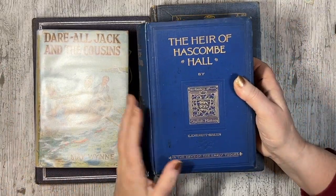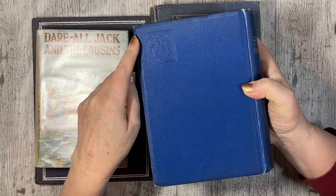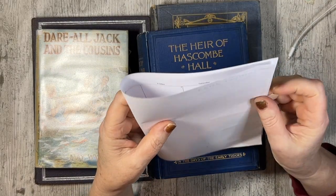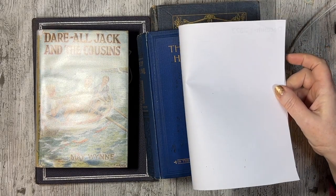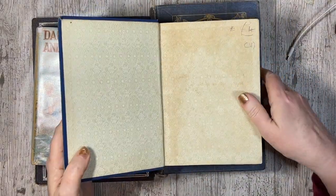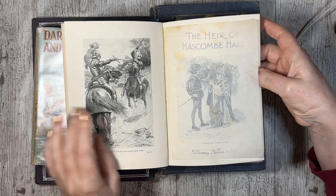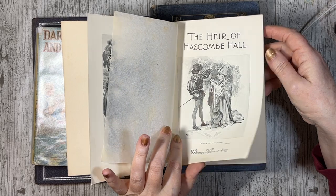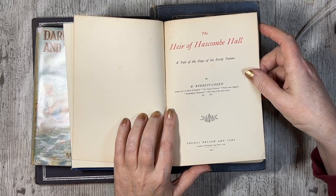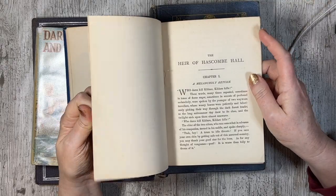I spent ages looking for a nice pretty cover. I liked this one — it's got a little bit of detail in there. It's a little bit smaller than a sheet of A4 folded in half, which I tend to use for my pages, so I'd have to cut my pages down. There are some interesting things in this book, some nice little images. I looked it up — it's from 1901, the Tale of the Dales of Early Tudors. I don't read books, so I just cut them up.